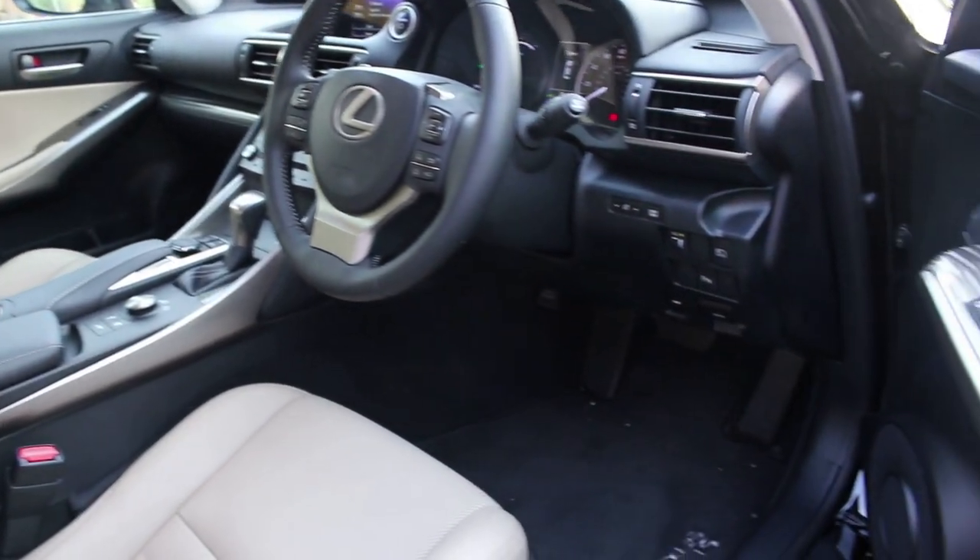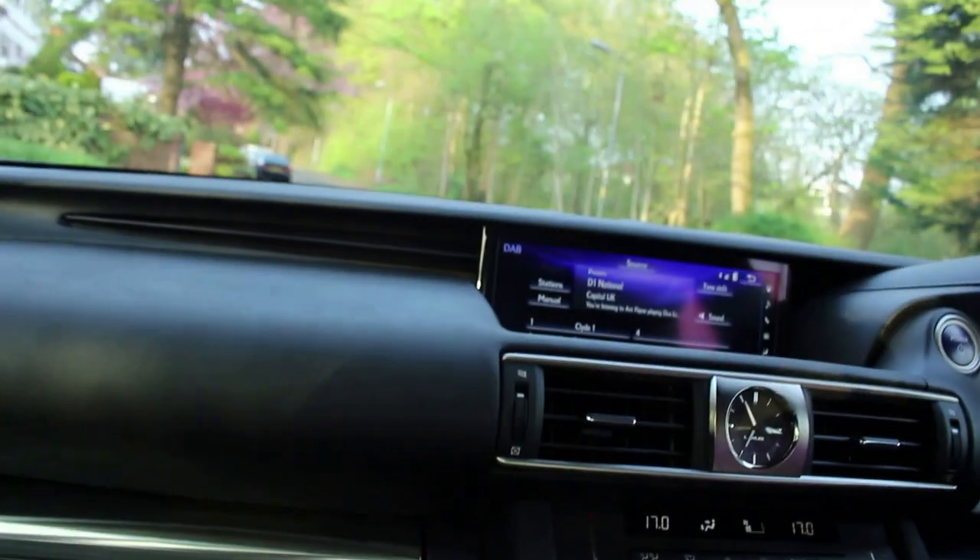Hopefully you guys enjoyed the Lexus IS — I know I sure did. This car has been a joy to drive; we're at 1,800 miles in about 6 weeks. The car is really comfortable. The pros are: it's silent, it's efficient in tax costs, and right now we're getting about 44 miles per gallon. I love the gadgets — widescreen sat nav, cooled seats, heated seats, heated steering wheel, adaptive cruise control, keyless entry, keyless go, keyless start. I'd definitely recommend the Lexus IS to anybody looking for a small saloon car, especially as a comparison to the 3 Series, A4, or C-Class. At the time of filming, Lexus had just won 7 awards, with the Lexus CT winning best in class for 2019, along with dealership and customer service awards.